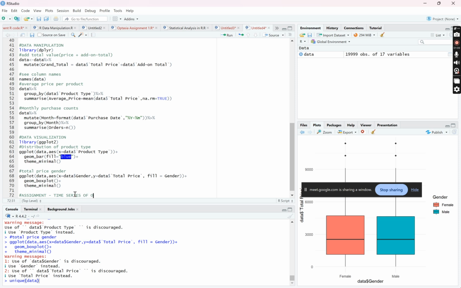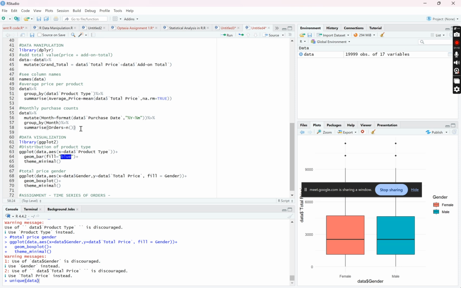This is simple. Under this one, I want you to get what? Mutate, purchase date. You already have purchase date. So the first thing I want you to use is the purchase date that we mutated. If we already formed the purchase date, what are you going to do with the purchase date? We are going to group by month, like we did it. After grouping by month, summarize the orders. Of course, summarize orders, it's here. And after summarizing the orders here, what is going to follow?